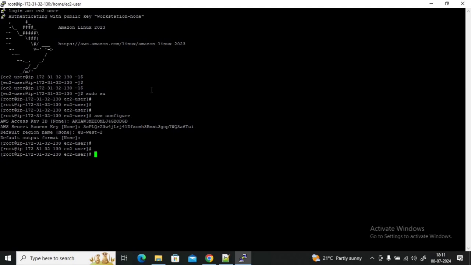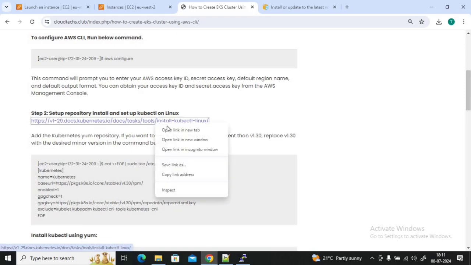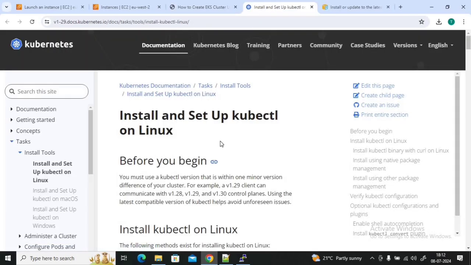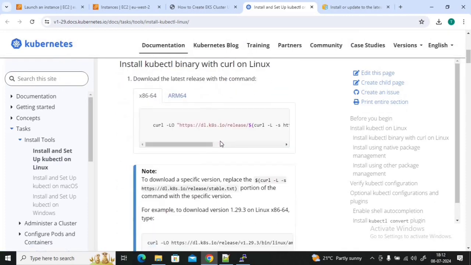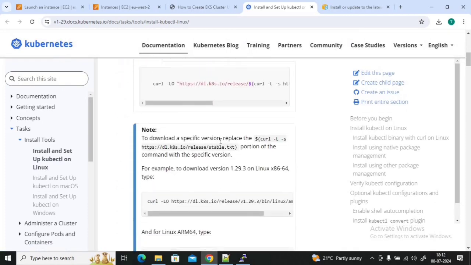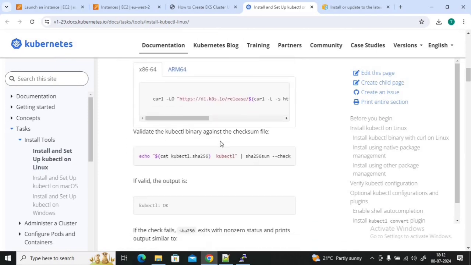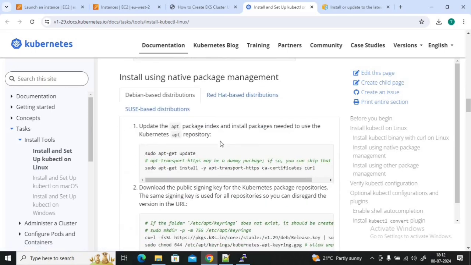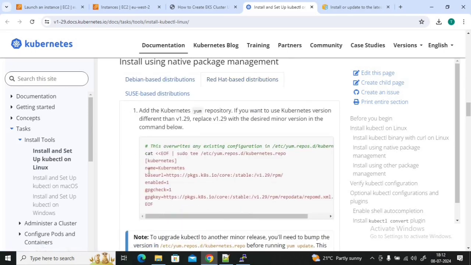Next we have to configure the repository. For configuring the repository we can use this particular document. If you have ever configured a Kubernetes cluster on premises, I hope you have used these steps to configure the repository.